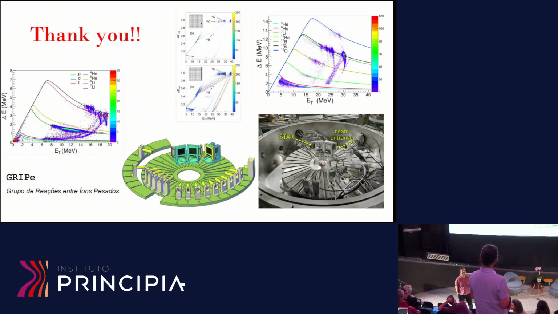nuclei you populate at the end, the final state of the nuclei. And then, of course, if you populate a nucleus that has a lot of excited states very nearby, then it's impossible. Of course, we can separate this in slices, but each slice has about 1 MeV or maybe more. So depending on the case, we have a bunch of states inside this bump. So we cannot resolve each one.